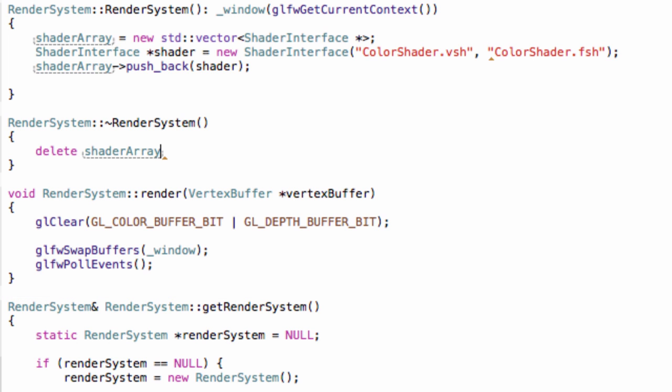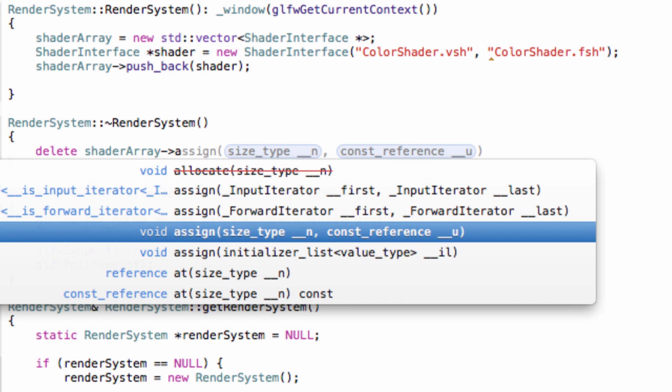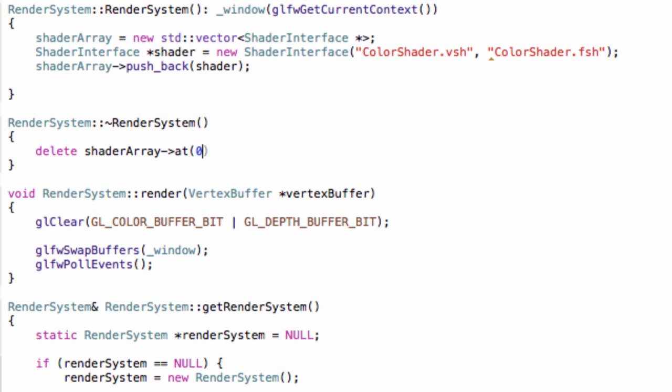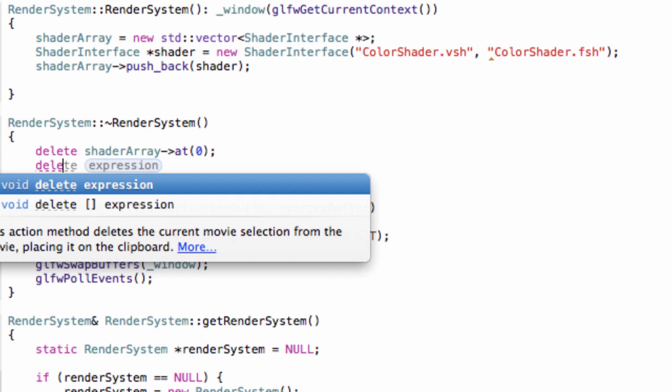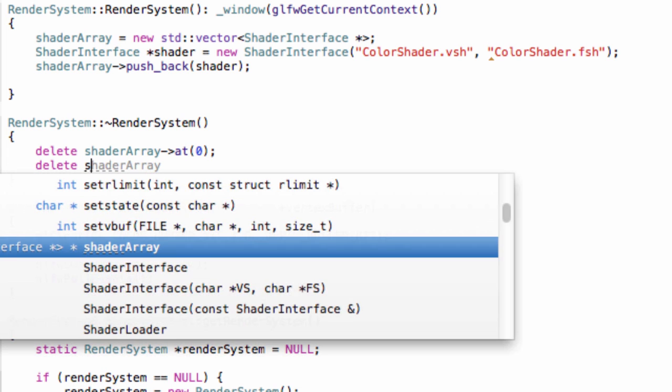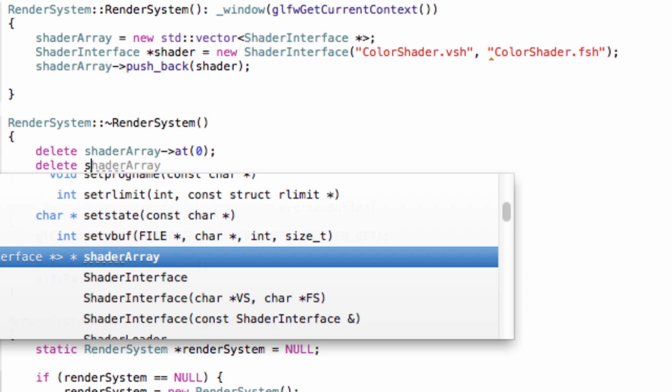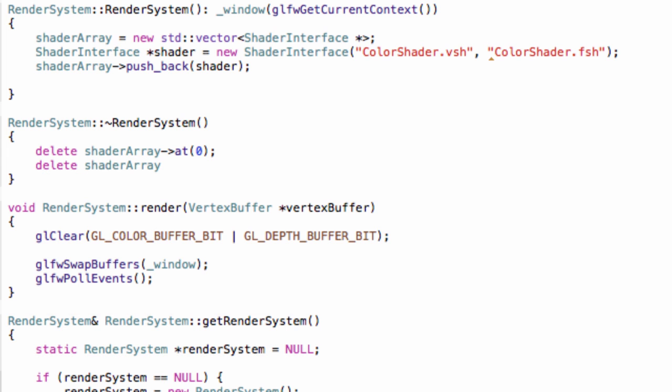Let's simply do shader array and then do add. This will be at 0 basically for now, just to clean this up, and also then delete our shader array itself. So this is simply the cleanup code. So here we delete our actual shader, and then we delete our array itself.